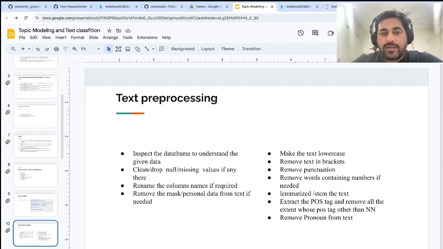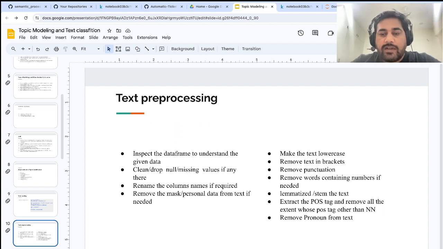As part of text pre-processing, we inspect the data frame to understand the given data: how many rows and columns we have, and what missing or null values we have, which we may drop. If we need to rename the columns, we can do that, and try to remove masked or personal data from the text if needed, or extract it if we want to.